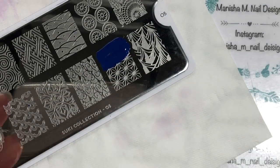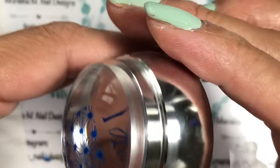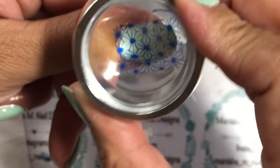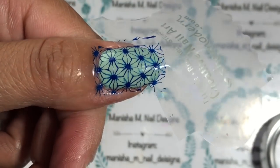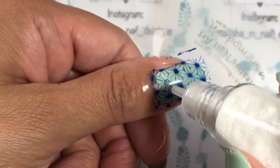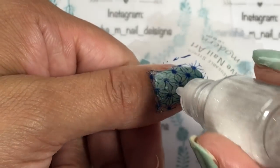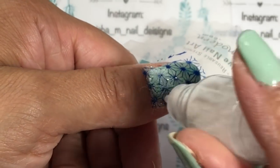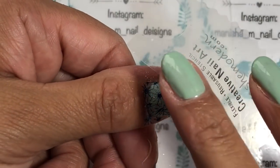And then I'm just going to go ahead and stamp this image on all of my nails. So I'm just going to pick it up with that Born Pretty Store stamper, and that's picked up beautifully. Now because this is like a stencil, it's also a stopper. So what it will do is stop the stamping from sticking on certain parts of your nail, or in this case also it'll stop the glitter from sticking to certain parts of your nail, because I'm actually going to be applying all three glitters to this nail, and you're going to see how I'm going to do that in just a second.